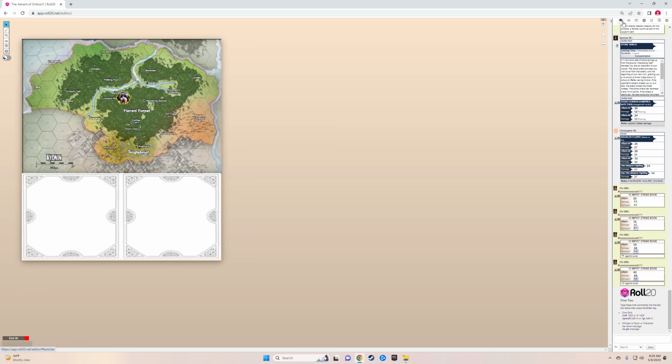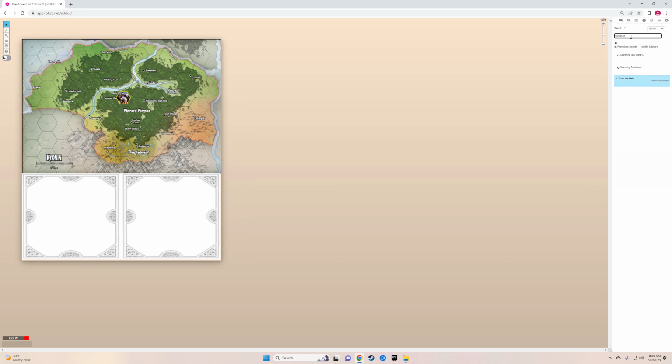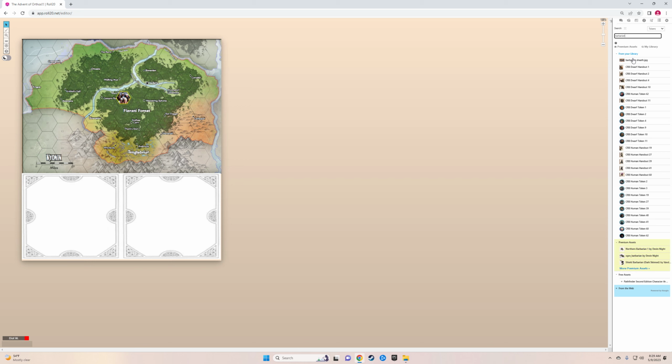Next, after chat, is the art library window. If for some reason you need a picture of something, all you have to do is go up to the search bar and type whatever picture you want to find. Like, let's say you wanted to find art of a barbarian. Type in barbarian.